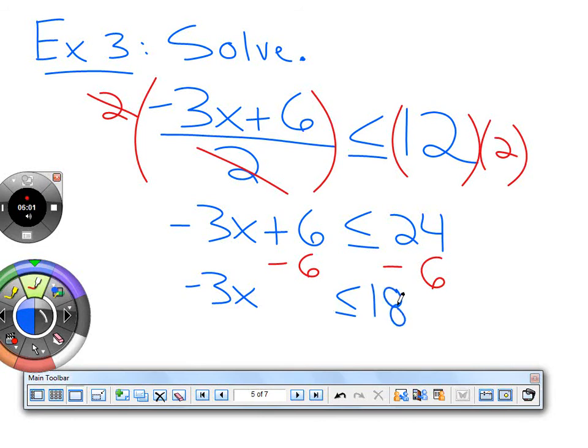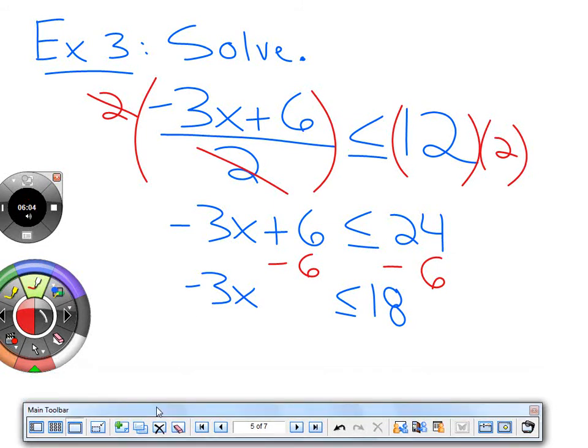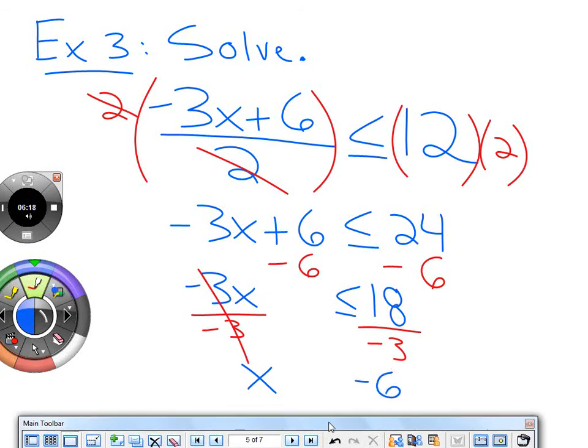And then we're still trying to solve for x, so it would be great if we just divide by negative 3, and then that'll cancel out, and that'll be x, and on the right hand side it'll be negative 6. We will have to remember something here. We said, oh, we multiplied or divided. We actually divided by negative 3. Whenever you multiply or divide by a negative, you always have to remember to reverse the inequality. So we did, and now we got x is greater than or equal to negative 6. That's our final answer.